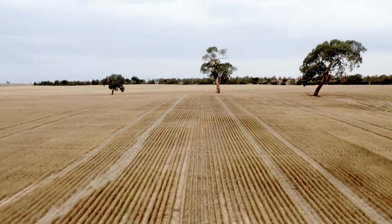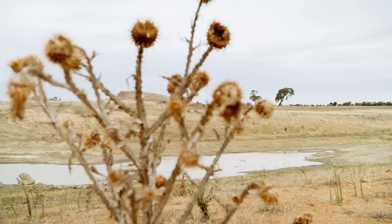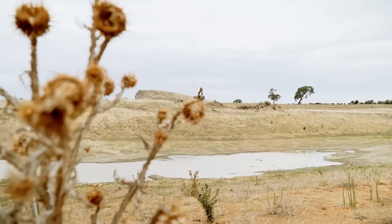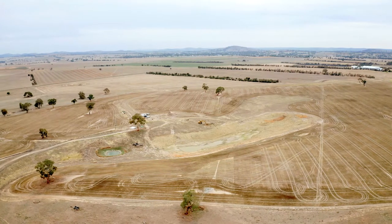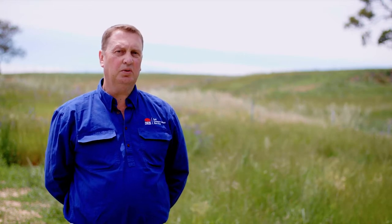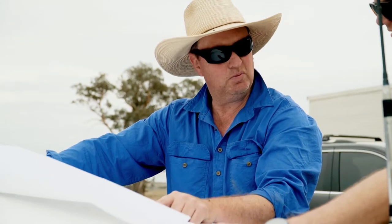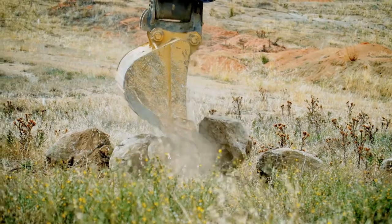SCS, on being awarded this project, had a look at the previously excavated site and looked at the overburden stockpiles that had been left, and decided that some serious investigation needed to be done to make sure that the project was successful. SCS did a raft of soil material lab analysis, and the lab analysis actually indicated that the soils were not suitable for large dam construction.